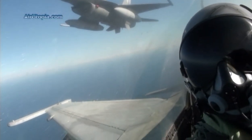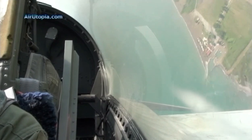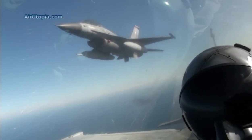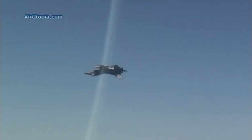Very good view of the cranked arrow wing. Notice how the wing comes in and then it moves forward. That actually produces a lot of lift. If you see it at very high angles of attack and moist conditions, the contrails are coming off right next to the fuselage. Again, 70s technology that was way out in front of the rest of the world at the time and made the F-16 one of the most maneuverable airplanes of its time.